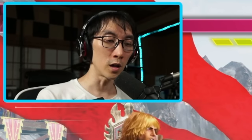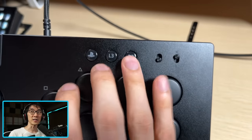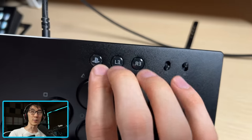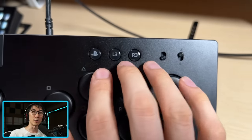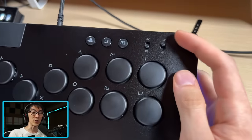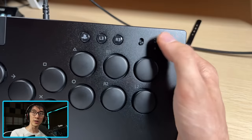In tournament lock mode, you're actually prevented from pressing L3 and R3 as well. So you'd have to switch tournament lock off to access those buttons for shortcuts, but then the chances of accidentally pressing the home button are very high. I really wish the home button had been somewhere else. They could potentially address this with a firmware update — perhaps allowing L3 and R3 to be available even in tournament lock mode.